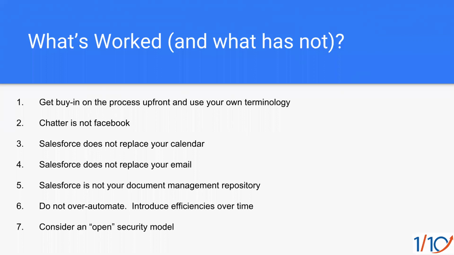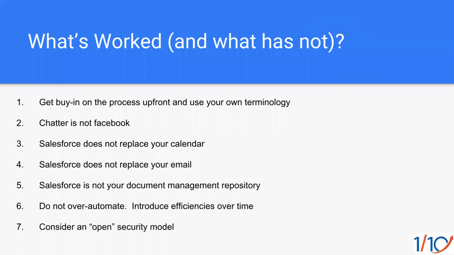So we say, try to keep the system as out of the box and minimally configured as possible in the first phase. Let people get used to the system, use it for a few months, and then in phase 2 or phase 1B, you want to start introducing some efficiencies over time. The decisions that you make in that second phase will be a lot smarter than having made those decisions up front without having used the system.